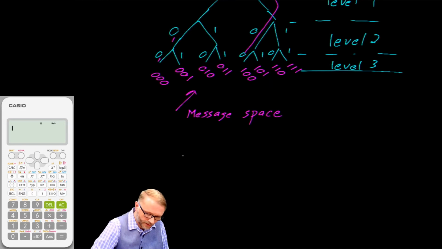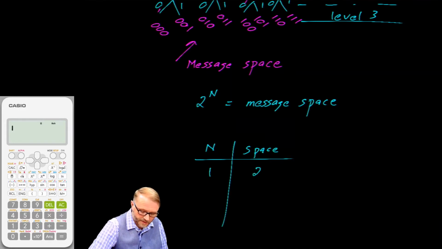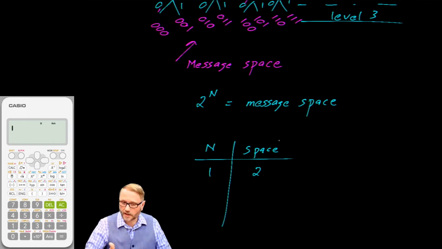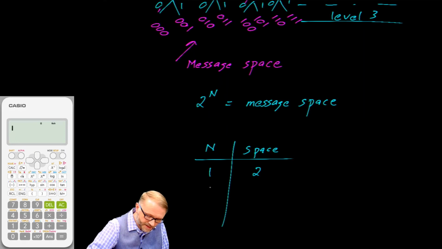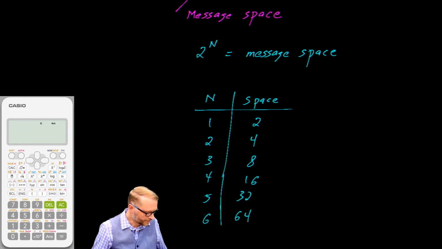We can tabulate this real quick. I think you saw the pattern. You can ask n number of questions, so 2 raised to the nth power is described as the message space. And we saw that as n increases, the message space increases. So if n is 1, there are only 2. Is the card in the left side of the deck or is the card in the right side of the deck? If you ask 2 questions, there are 4. If you ask 3, there are 8, 4, 16, 5, 32, and 6 finally brings us to 64.